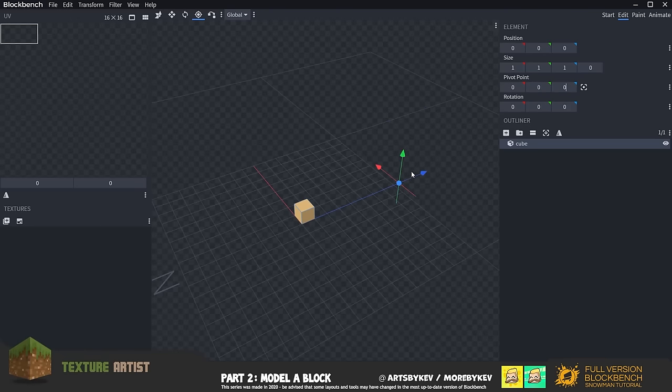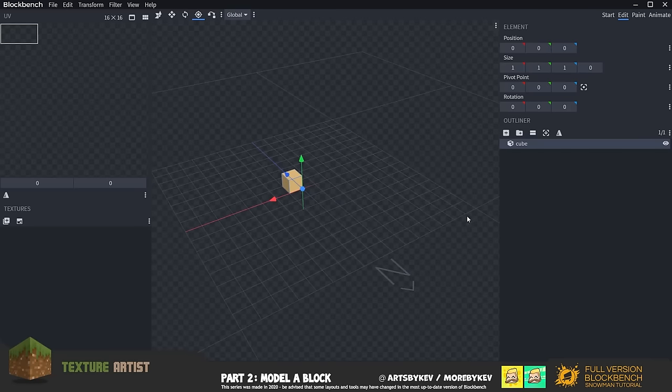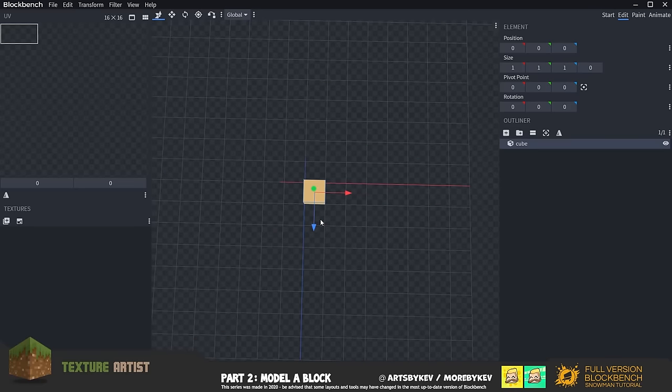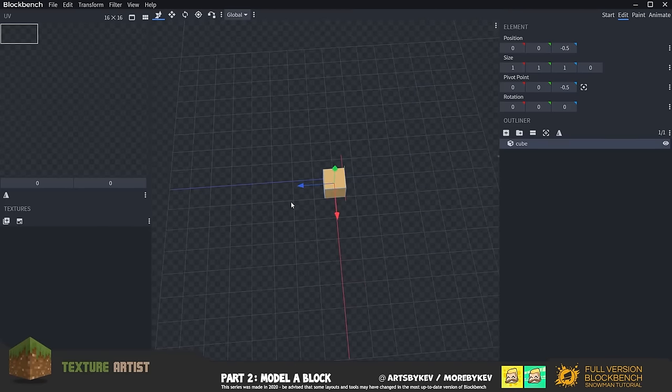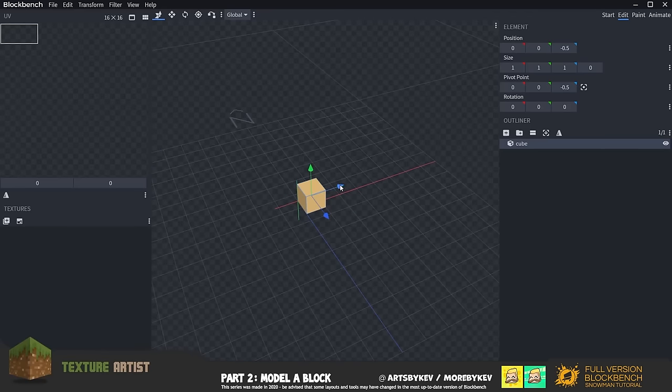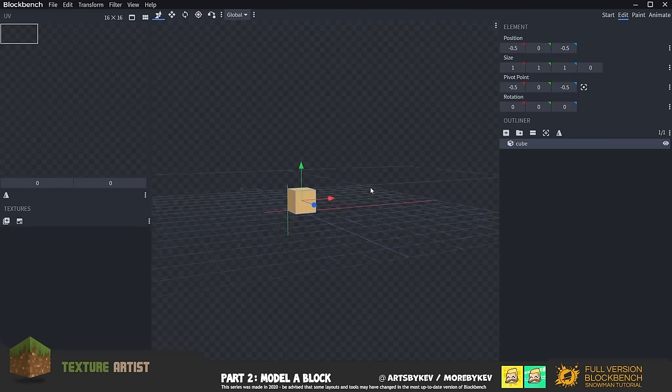So we're going to move the pivot back to the center, like that. Now it's where it originally sat on this block. But it makes really no sense. This block wouldn't be centered unless it was super centered, would it? Well, if we hold shift, you can snap move an object in a fourth of a block snap space. Same thing if I hold shift again and drive this direction. Now the block is located at the very, very center.